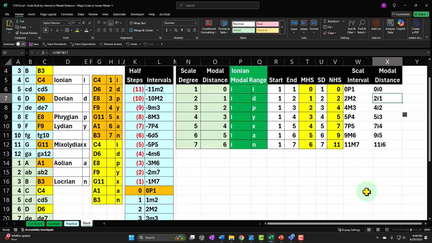So notice this second term allows you to use either side, right? I could call it a 4-note away Ionian modal distance, or you can call it an Ionian second modal half step, which would be the third scale degree. I could drop either side of this and it still works. You can kind of do that over here with the 4-note away major, right? But really, all you need is the 4-note away to say it's the major and then major third. Anyway, we'll get back to that later.